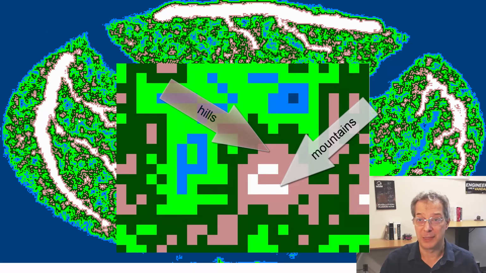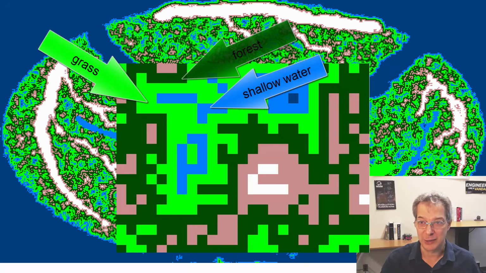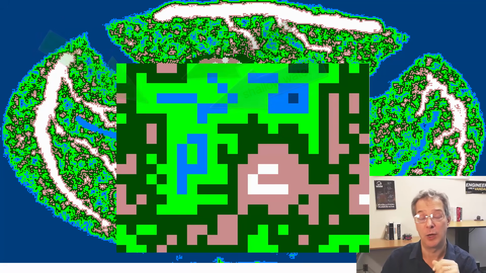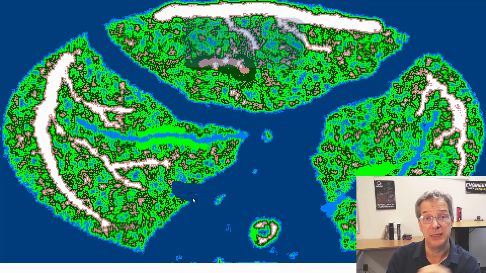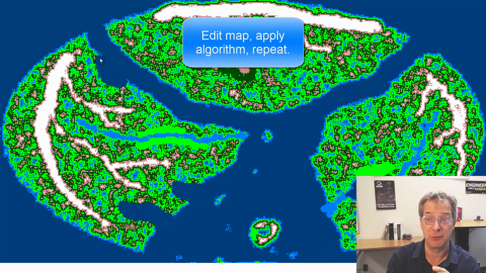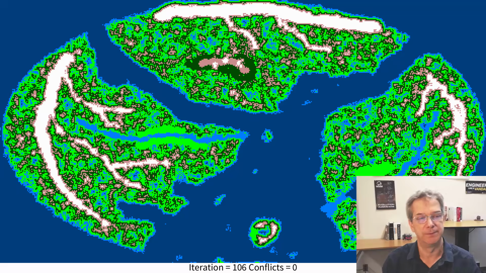But a more complicated rule might be, grass can be next to grass or next to shallow water or next to forest. So we have a whole set of options of what can be next to a given terrain, and it could also be in different directions. So we want to keep track of the directions in our rules. Let's take a look at how we might store those rules.